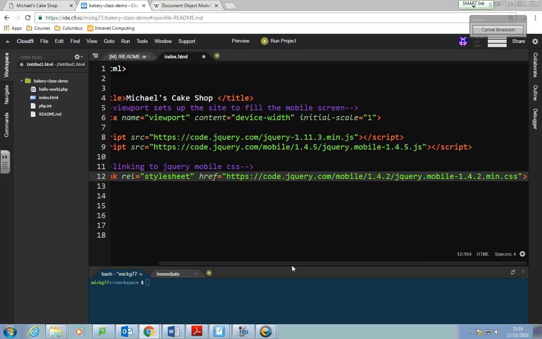And this again is just a file that is hosted on the jQuery site, and it controls the way things are going to look on our page.